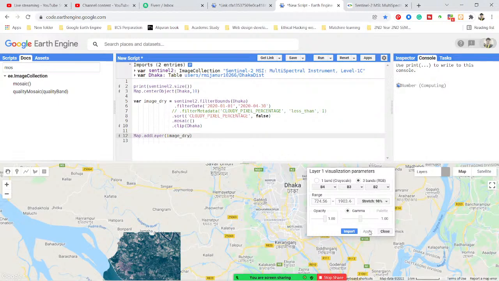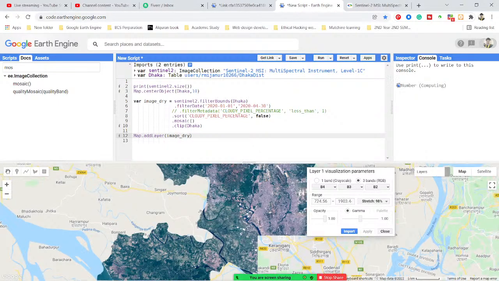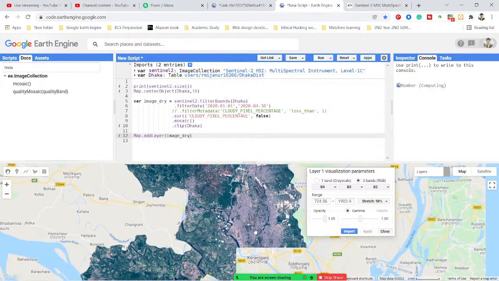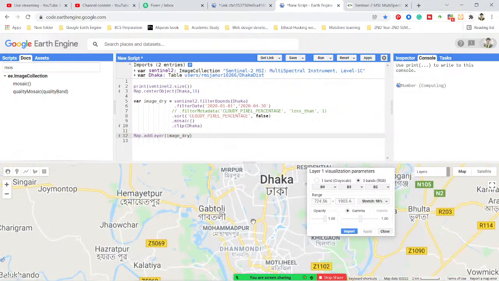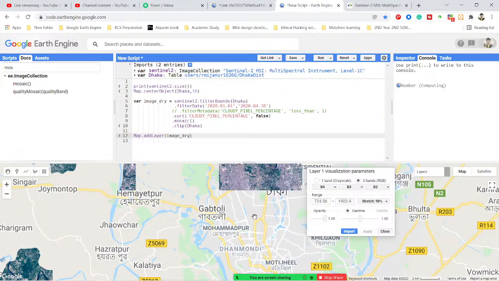So now we can see I get this image, the Sentinel-2 image is available here. And now I can use this image for different types of remote sensing work, like NDWI, NDVI, land cover classification, and other work we can easily perform using this image.